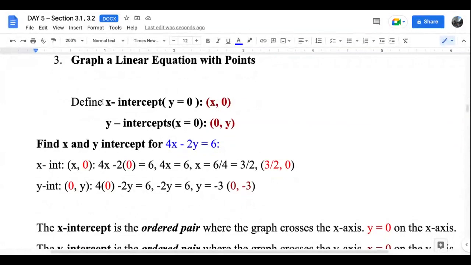Yeah. So x-intercept, make sure we try to remember those concepts. X-intercepts means y value is 0, right? X-intercept means all the points fall on x-axis, so that's why its y value is 0. Y-intercept means all the points fall on y-axis, so its x value is 0.